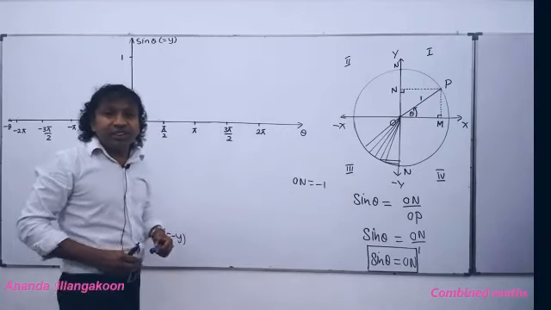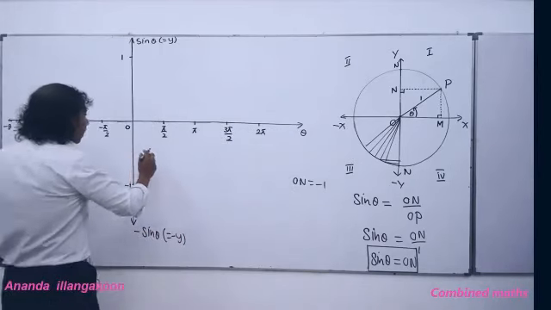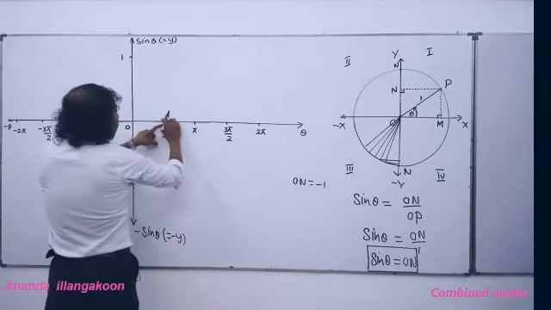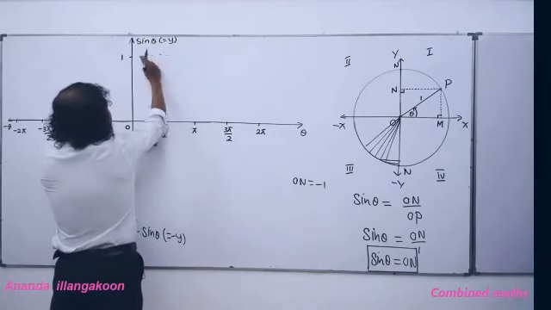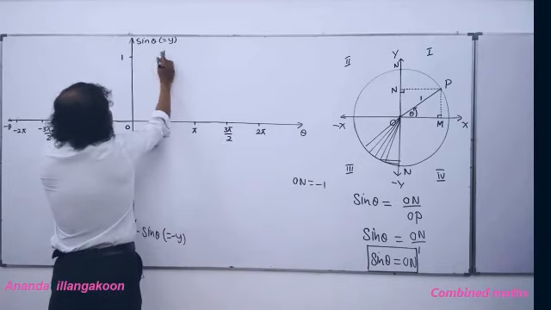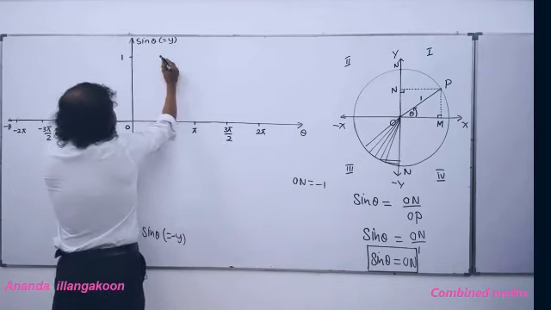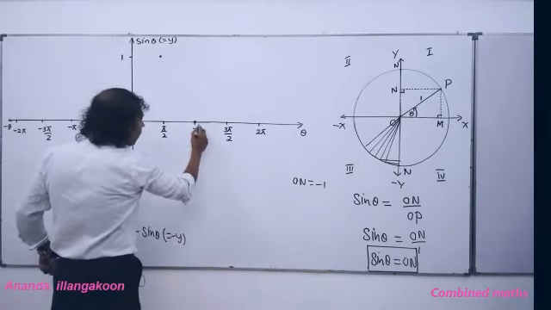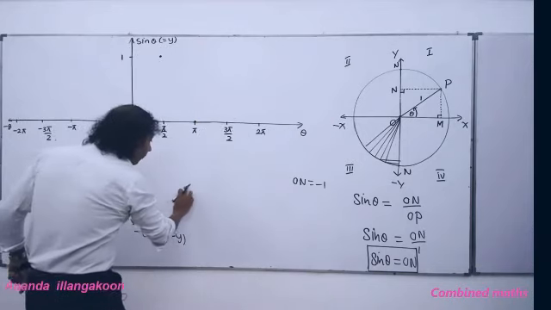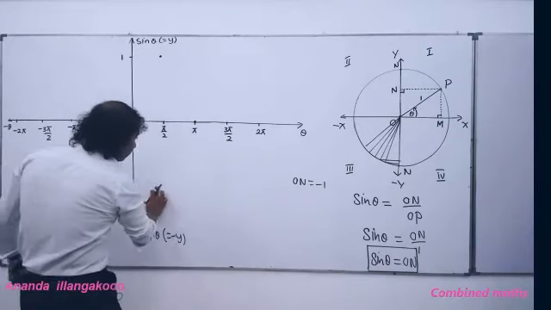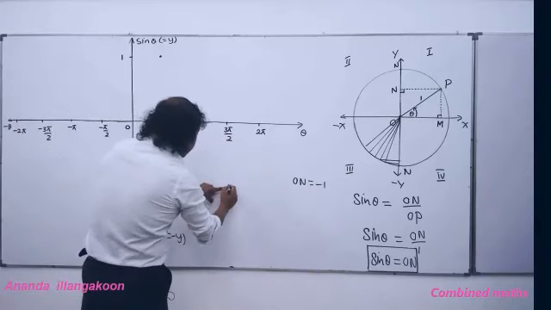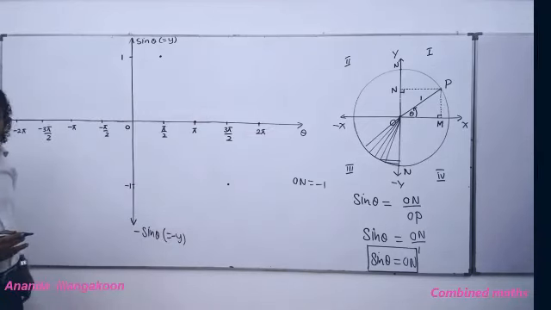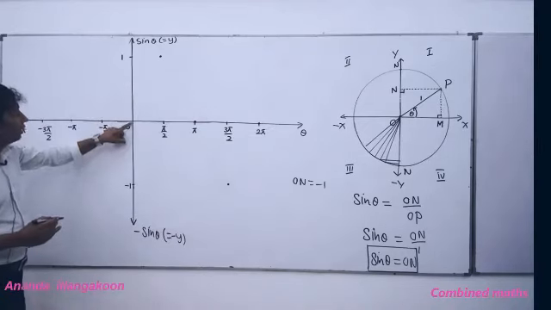So then let's see, people, how to draw it. Sin 90 is 1. This is that point, angle 90 is here, 1 is here. Right, sin 180, 180 is pi, so sin 180 is 0. Sin 270 is minus 1. Hmm? It's minus 1. 2 pi, it's 0. Right. And this way, when we come to sin 0, it is 0.